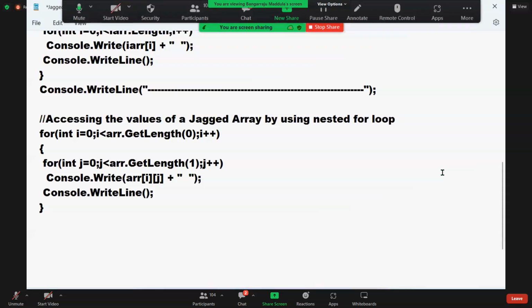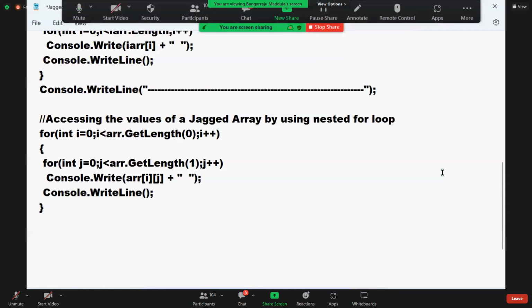A confusion now. If it returns 8, do you know what the problem is? The inner loop runs for 8 times, correct? The first row has 5 values. And I already told you in the introduction classes, do you remember? C# has array bound checking. If you try to run the loop 8 times and there are only 5 values, you will get an error. Did you get my point or not?